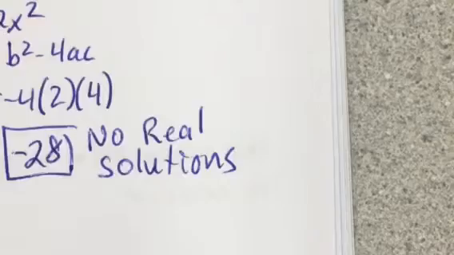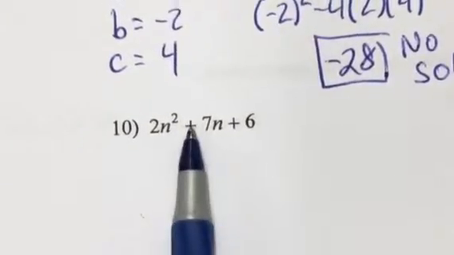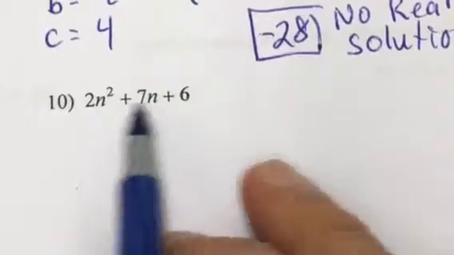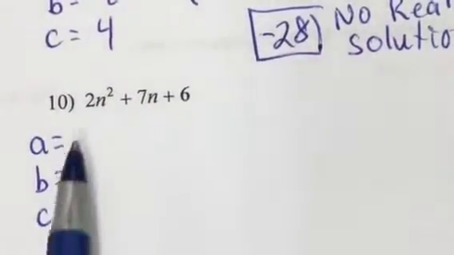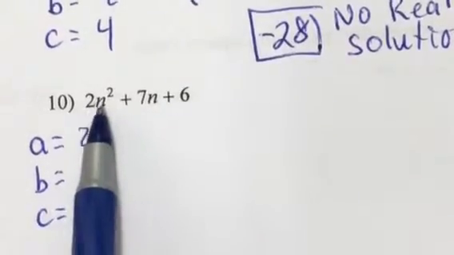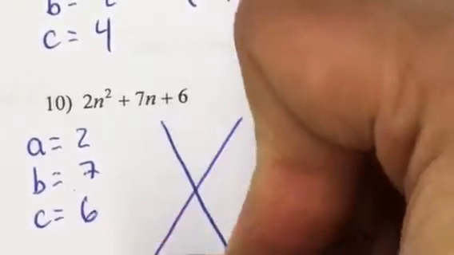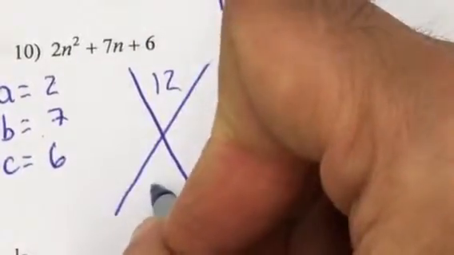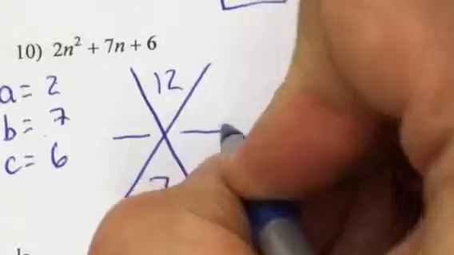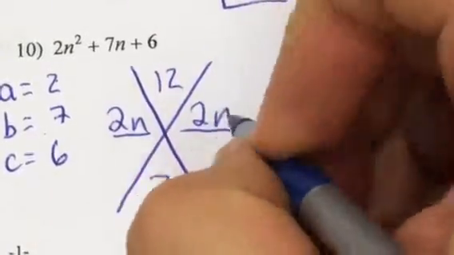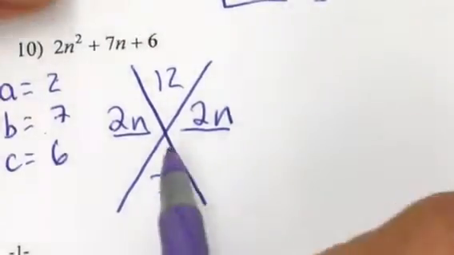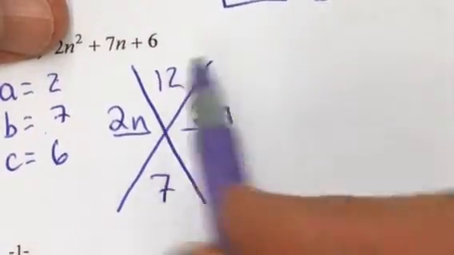Okay. I'm going to give you some review on these other questions, how to factor. This is a part of the test where we had a lot of difficulties. I want you to do number 9, I'll do number 10. 2n squared, 7n, and 6. We're doing the diamond, that's what I'm talking about here. 6 times 2 is 12. 7 on the bottom, 2n, 2n. All you got to do is find these numbers. What two numbers multiply to 12 and add up to 7?